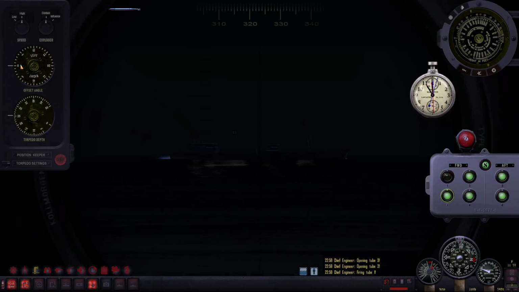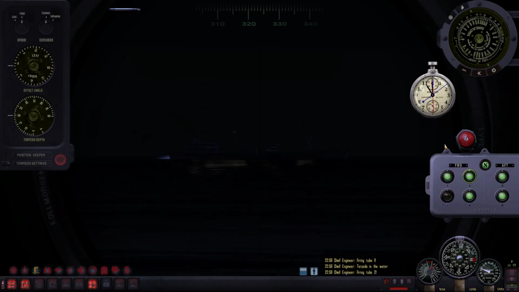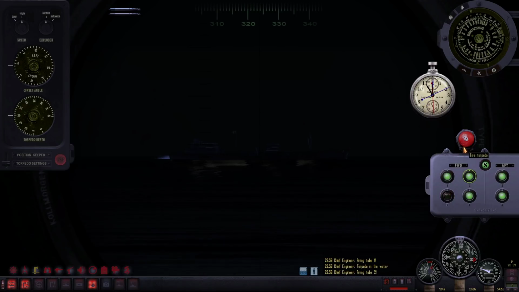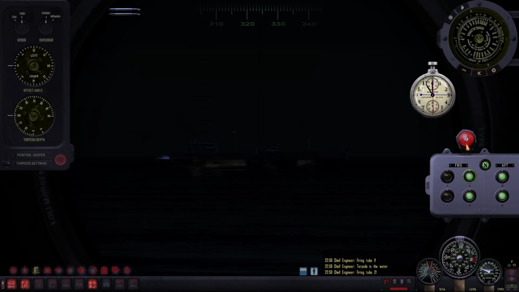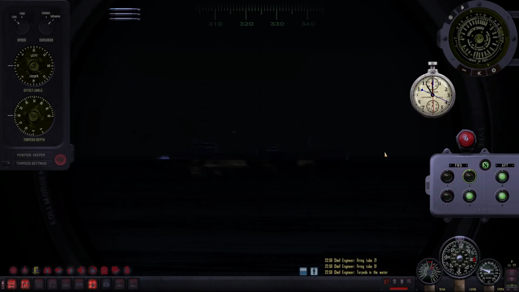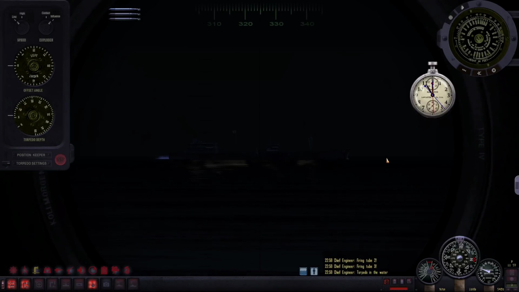Tube 2, we're going to have a 1 degree offset to the right. Tube 2. Torpedo in the water. Fire. Tube 3. No offset on tube 3. Tube 3. Fire. Torpedo in the water. Alright, all torpedoes away. And do I want to shoot tube 4? No, we'll hang on to tube 4.